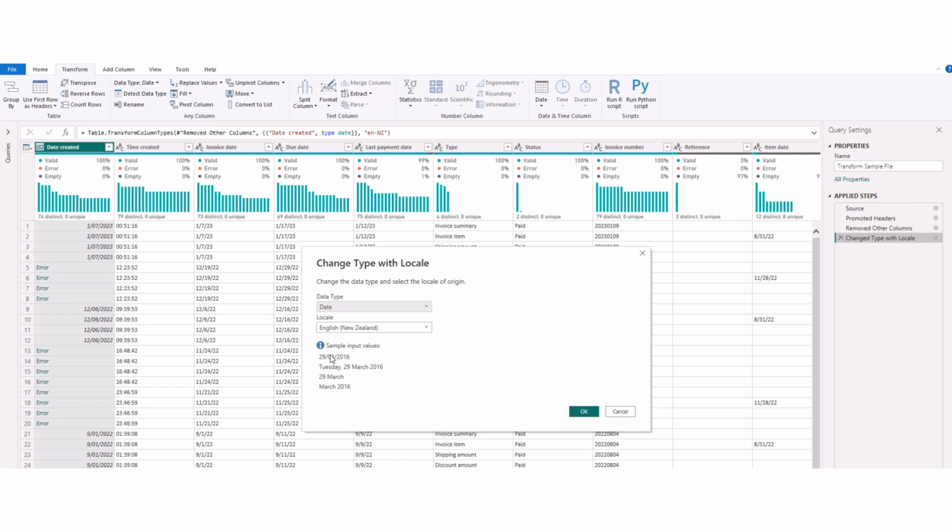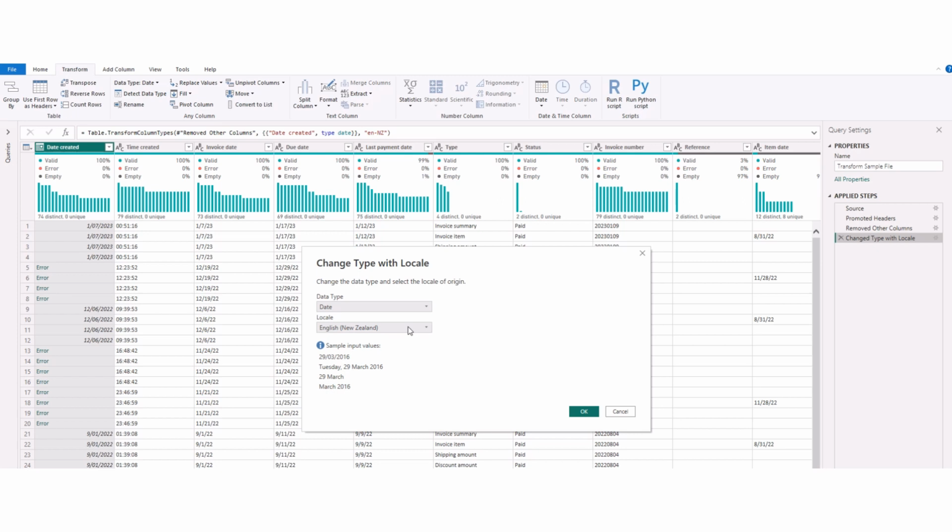So this is saying if your data that you're working with is coming in the New Zealand locale for date format, then it will convert it into a data type date using whatever locale your Power BI or Power Query or Excel or computer are set to use. So we need to select the locale of origin, not the locale of the destination or the desired locale that we want it to end up in.